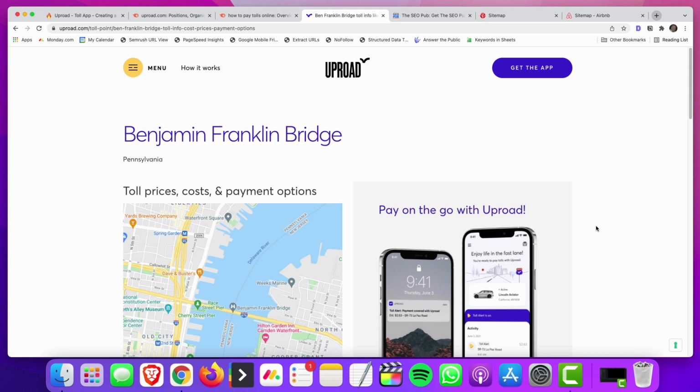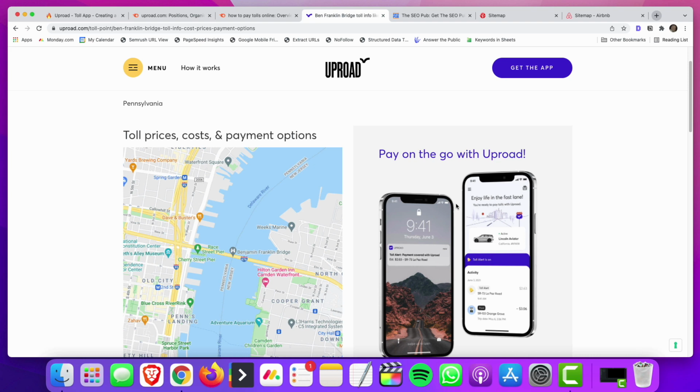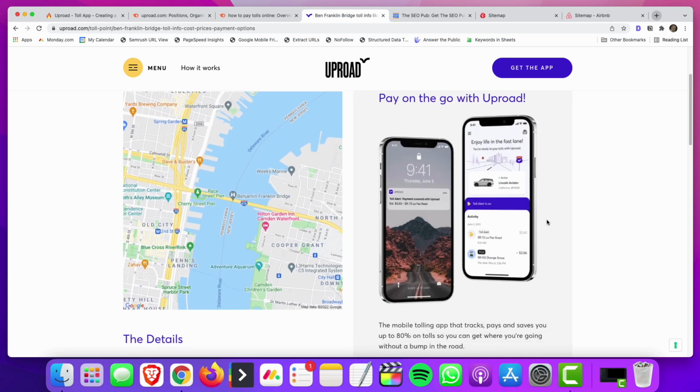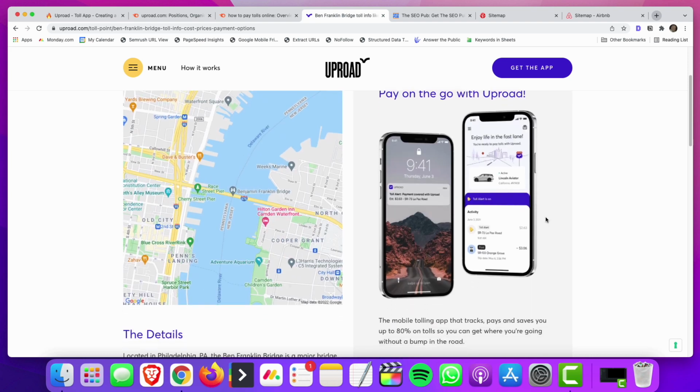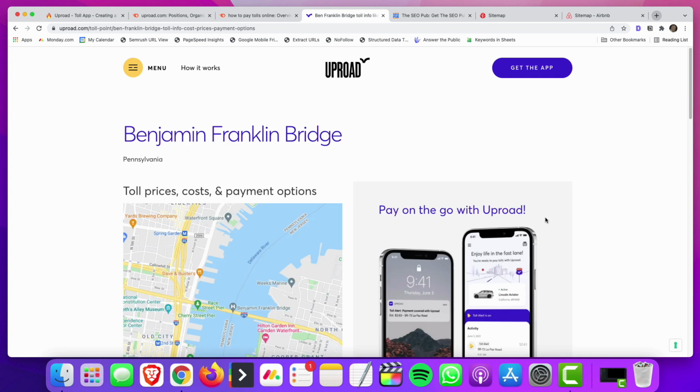And that's their whole goal, is to get search volume for people that are searching for information about the Benjamin Franklin Bridge toll, have them come here and realize, oh, hey, there's an app I can just use to pay this online. I don't have to worry about having cash with me or paying with a credit card or doing anything like that. I don't have to sign up for Easy Pass, which, unless you use Easy Pass every day, it's not worth the cost, or at least fairly free if you don't use it fairly frequently. So this is their overall strategy, is to rank for the types of things that somebody who might find their application useful might be searching for.